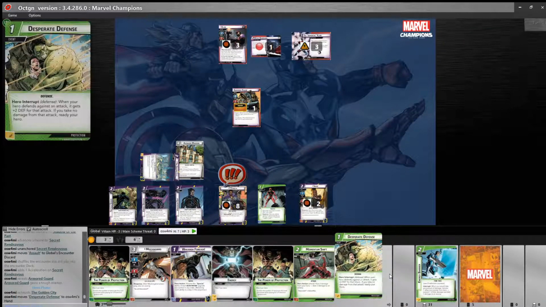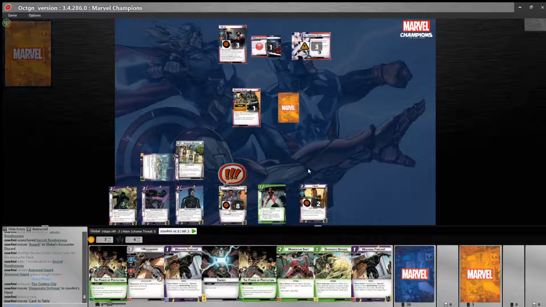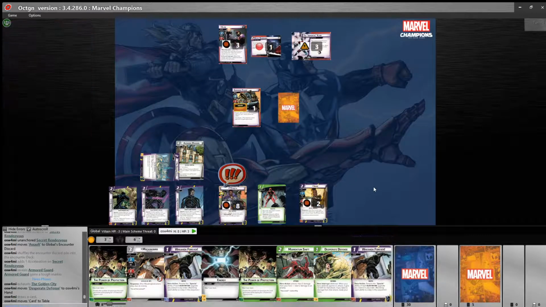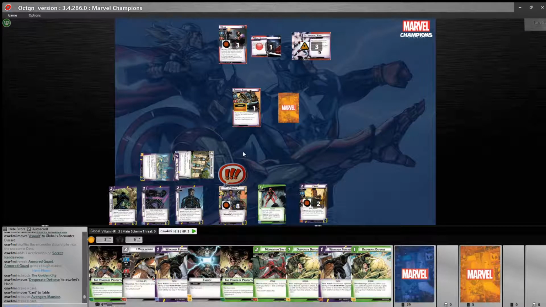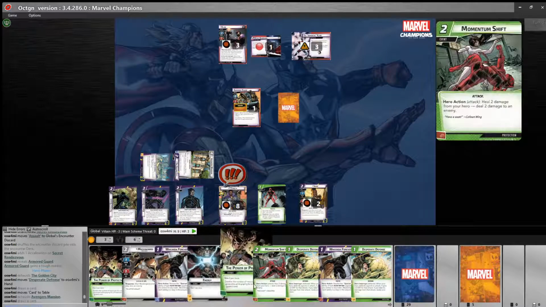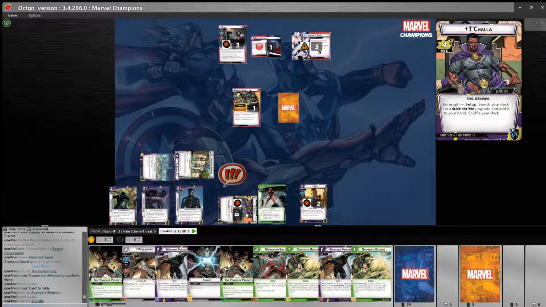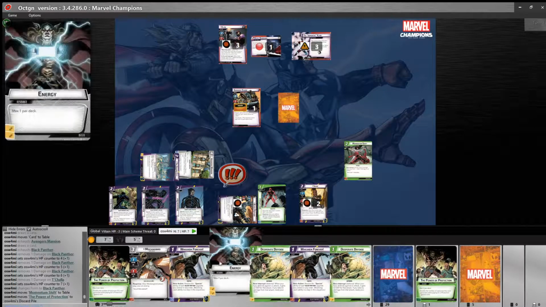We're going to draw 2 off of Golden City. That's going to get us an encounter card. We're going to draw... Do I only draw 1? No, I drew 2. And then I'm going to draw one from Avengers Mansion. Now we have to make some choices. Let's see. I'm going to heal for 4. I'm going to flip. I'm going to Momentum Shift with the power of leadership.